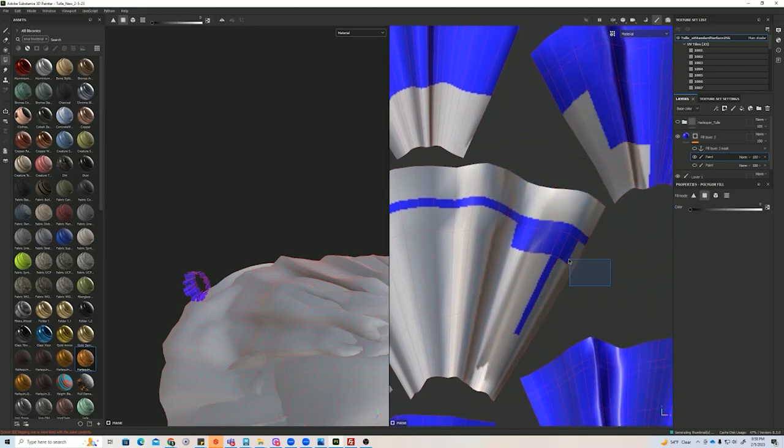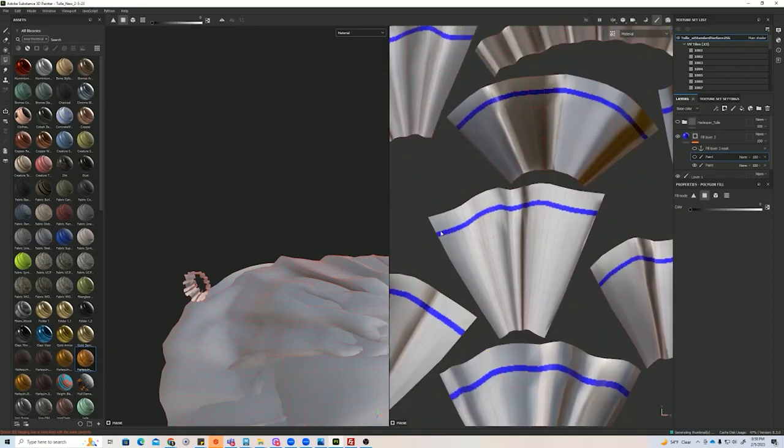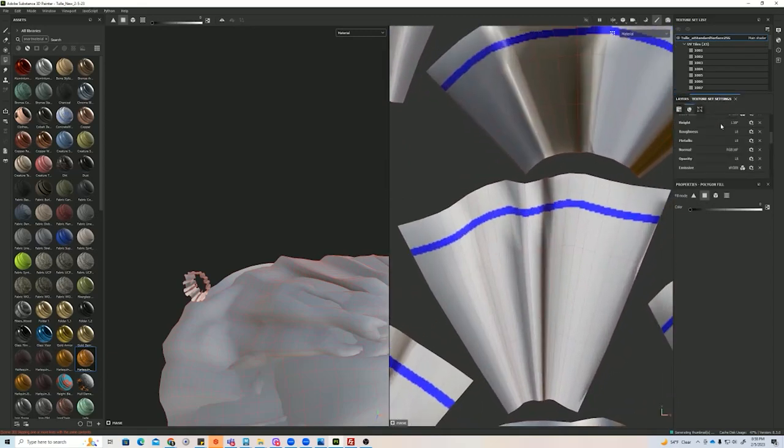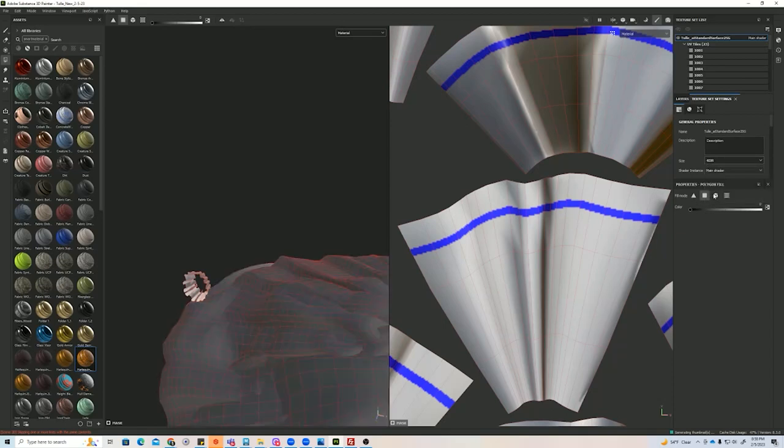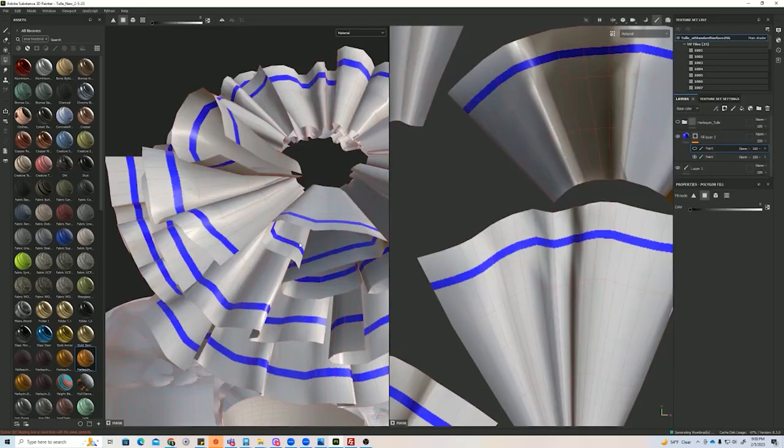So I went through and did everything to get it all masked out. We'll just turn that one off and that one back on. Now it just looks low res because I have it on a low preview setting here. We can just turn this up higher to see the results. All right, and so there we go, nice and clean. So now that my mask is complete, I'm gonna right click above that and I'm going to create an anchor point. So let's just right click, add anchor point. I'm gonna call this my ribbon mask.